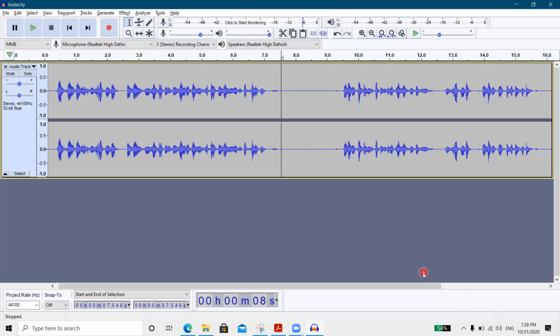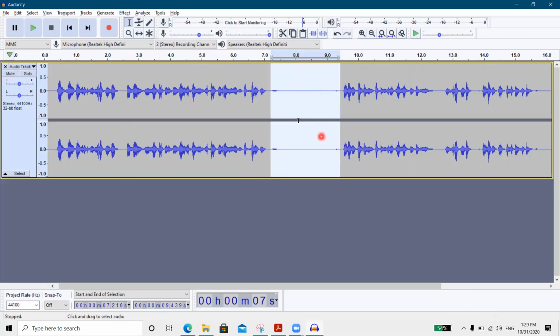So what I will do is select this pattern, which is a silent area. And from this area, I will try to reduce the noise. So how can it be done? First thing is, once you are done with the recording, select the area. So I will select a certain pattern, which is silent, a blank.